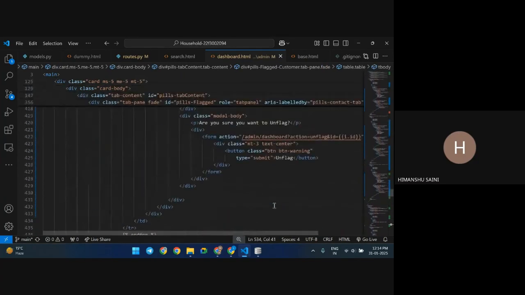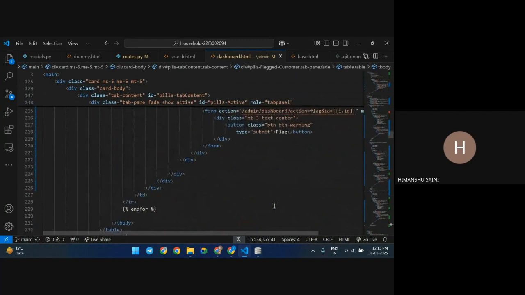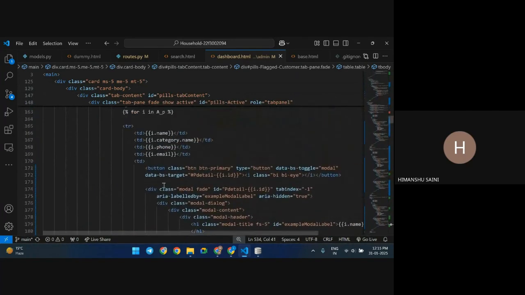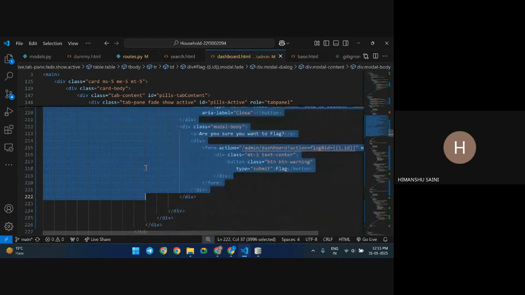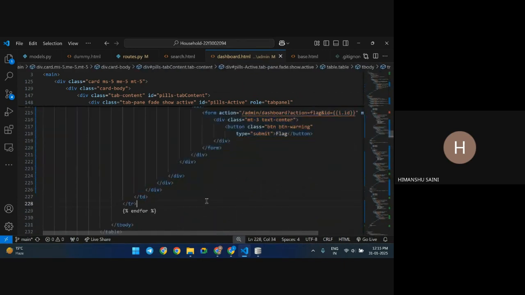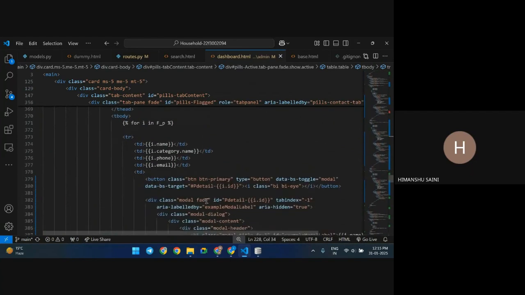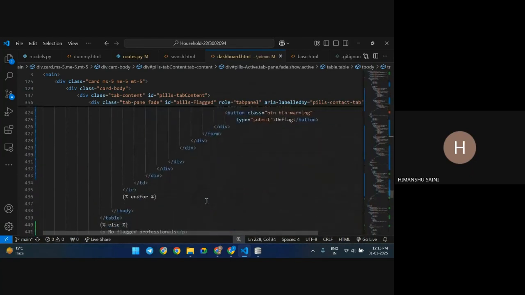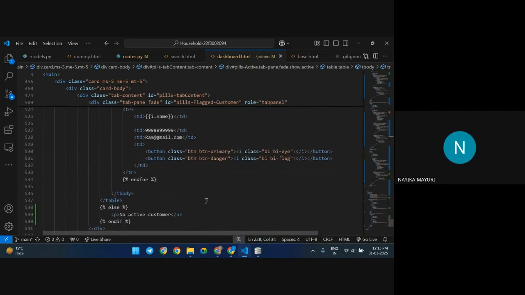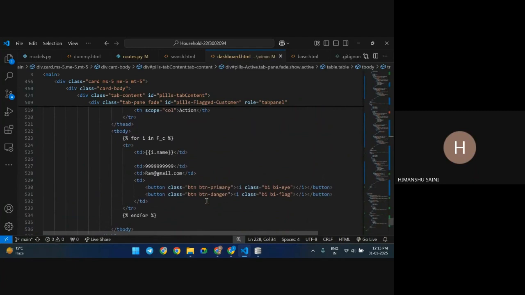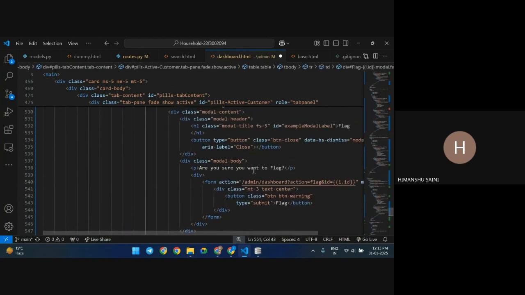So I'll copy everything from the active. Where is the active? Yeah, it's requested. This is the active, right? So I'll just copy this I button. So I will give the detail of that thing. And this is the flag. I'll copy this. Now you will be seeing that I have to change some other things, right? You have to tell me all the things I'm doing wrong. So this is flag, and I'll just remove it. I'll paste it here. Okay.